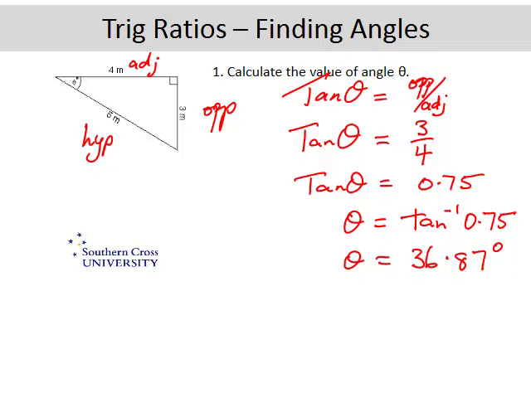Now, that answer's usually good enough, but there may be occasions that you need to give that in smaller units than degrees, which are minutes and seconds. So to do that, you need to then do a second function and the key that gives you degrees, minutes and seconds, which on a Sharp is a DMS. So if you do that, and remember I'm saying that's optional, it's 36 degrees, 52 minutes and 12 seconds, and we may have rounded to get that 12 seconds.